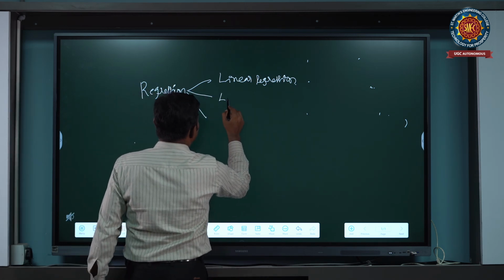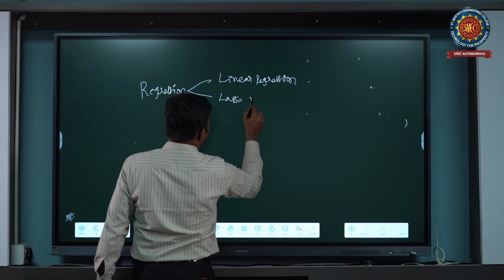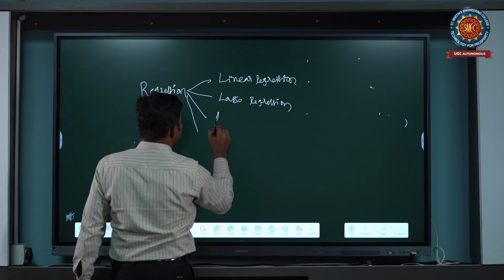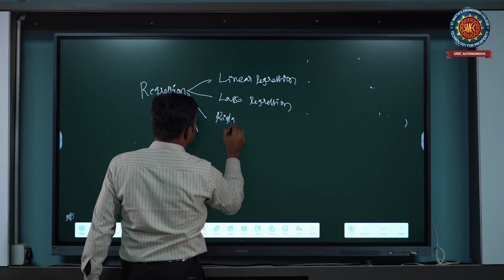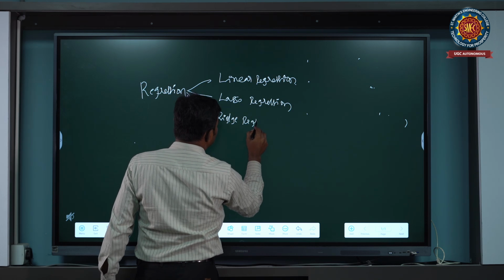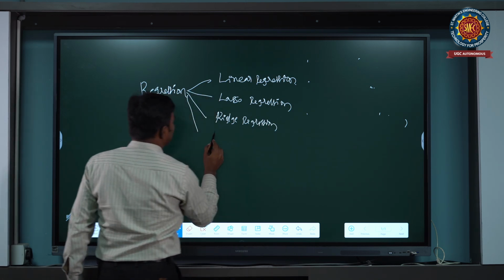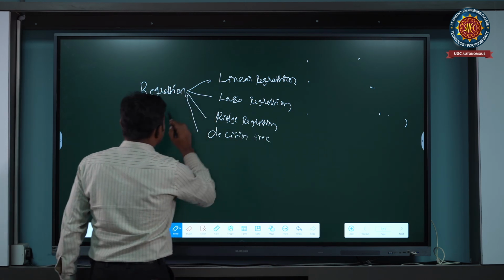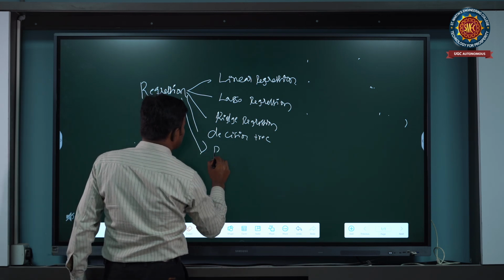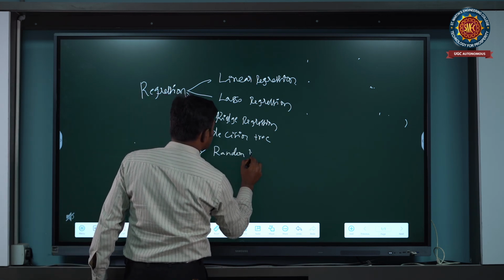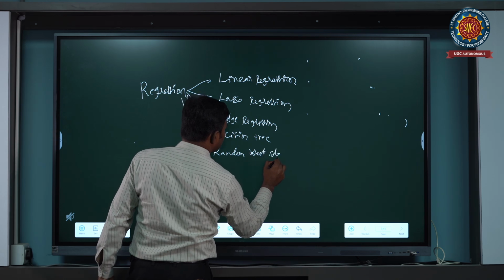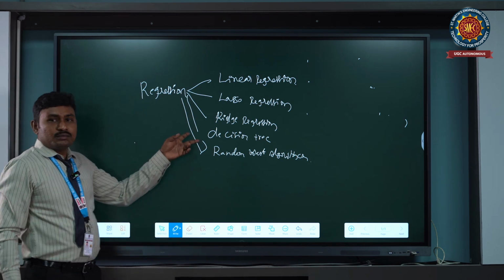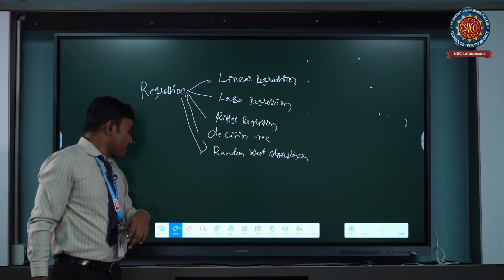Second one, lasso regression. Third one, ridge regression. Fourth one, decision tree. Sixth one, random forest algorithm. These are some of the algorithms we can use in the regression model.